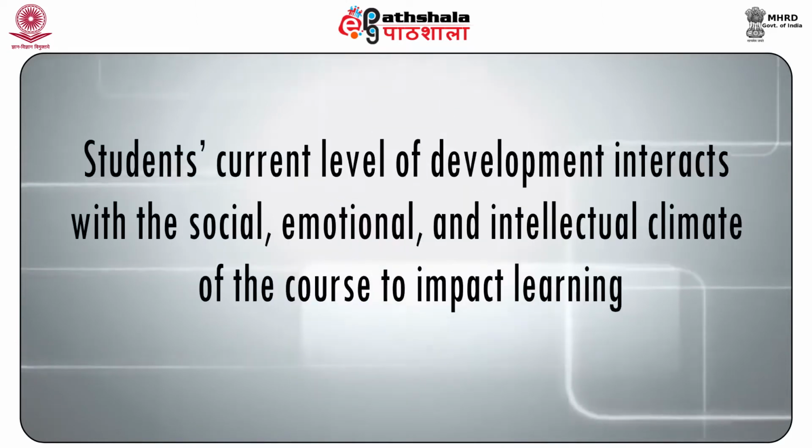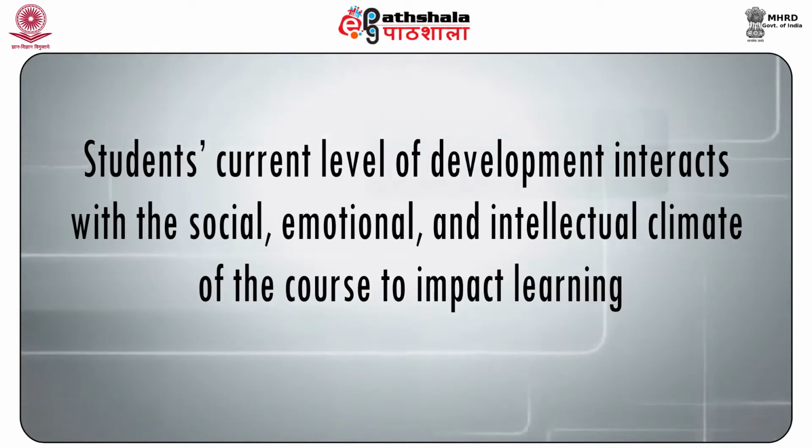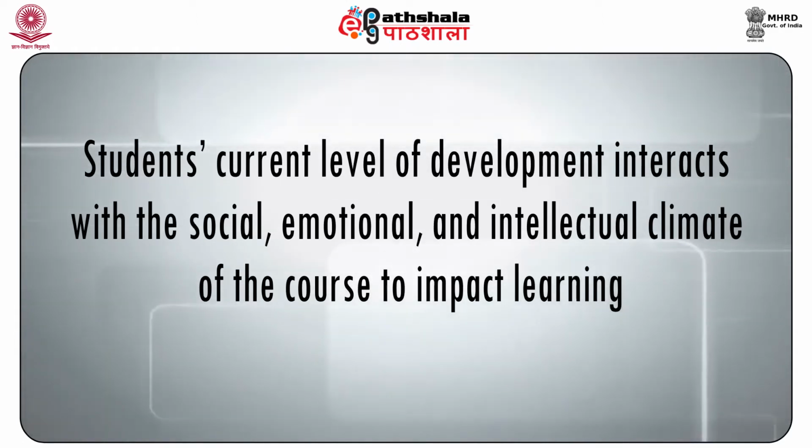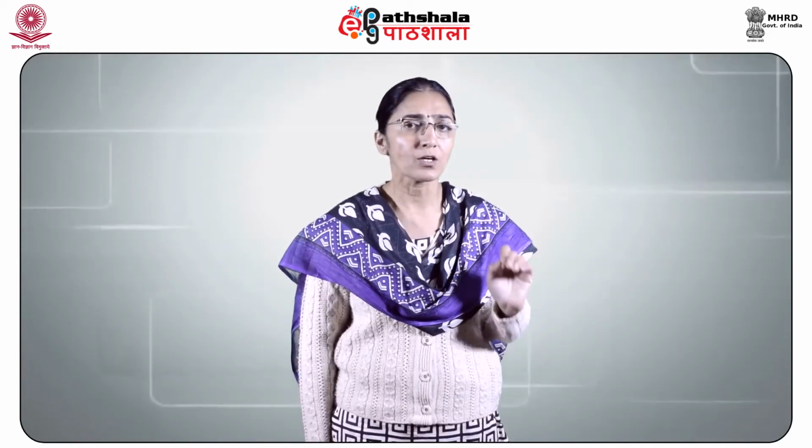Students' current level of development interacts with the social, emotional and intellectual climate of the course to impact learning. Students are not only intellectual but also social and emotional beings, and they are still developing the full range of intellectual, social and emotional skills. While we cannot control the developmental process, we can shape the intellectual, social, emotional and physical aspects of classroom climate in developmentally appropriate ways. In fact, many studies have shown that the climate we create has implications for our students. A negative climate may impede learning and performance, but a positive climate can energize students' learning.